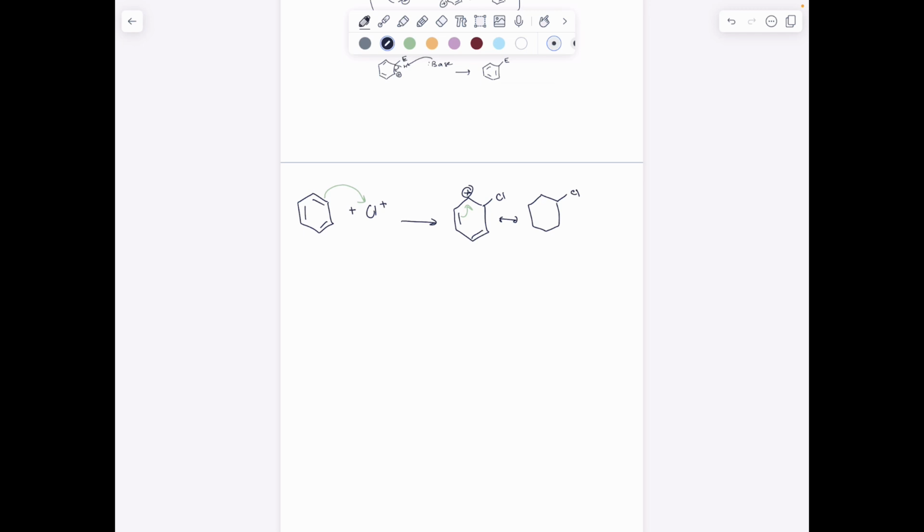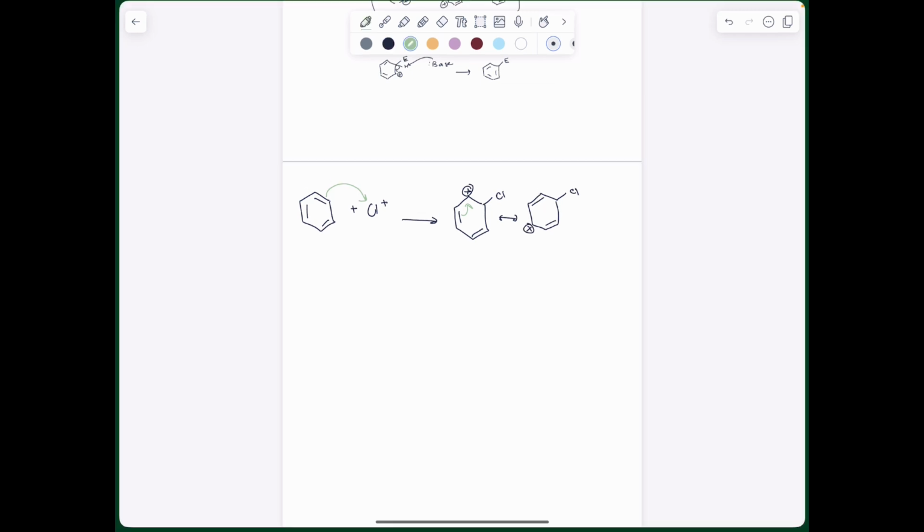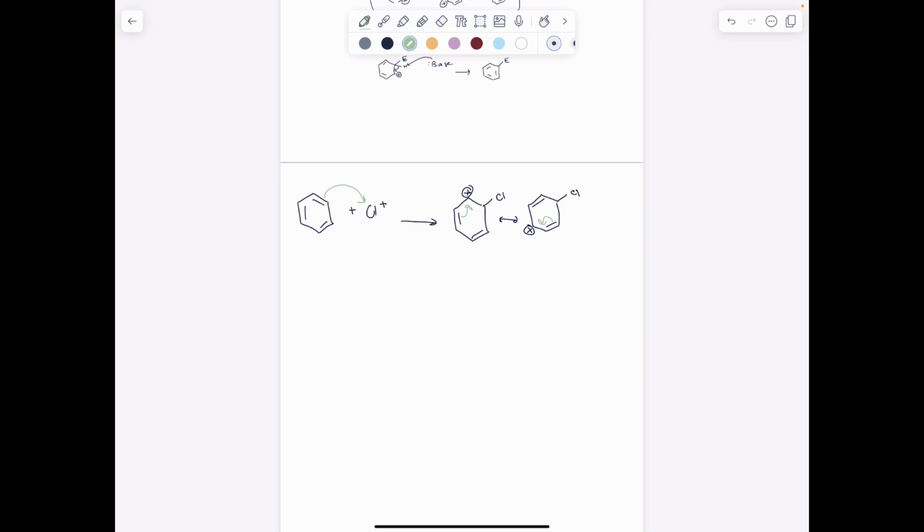As you can see, I've drawn arrows representing the double bond in the middle moving up to the top, and the positive charge is then able to move down to the bottom left, and then again it's adjacent to the bottom double bond, so we can generate a third resonance structure as shown here.